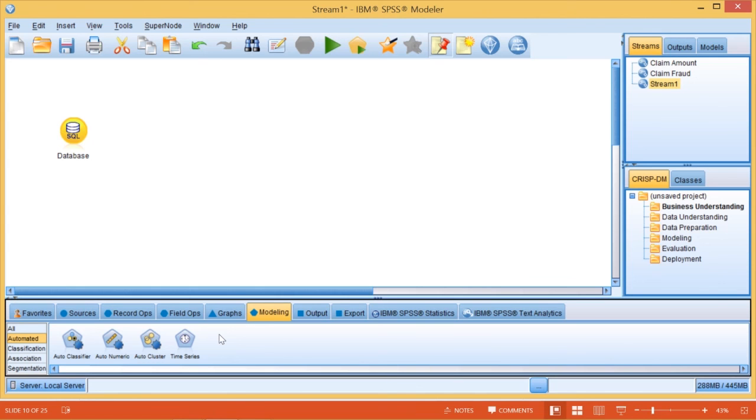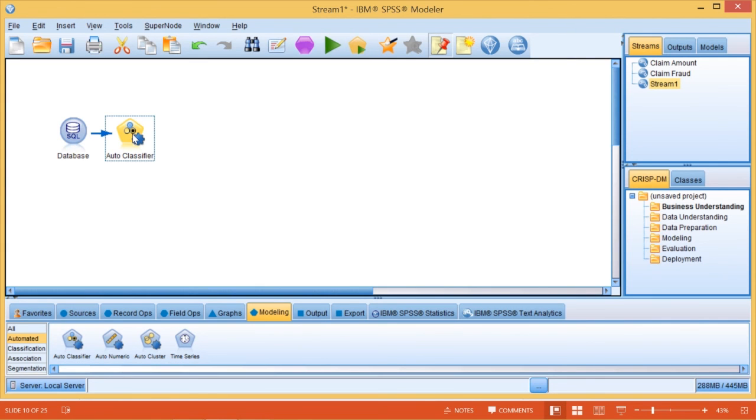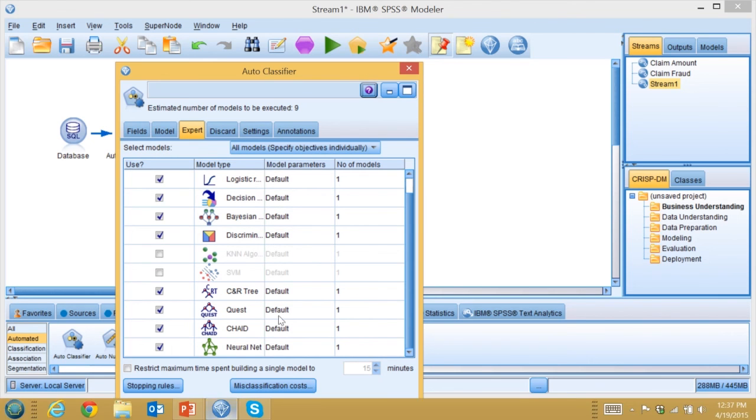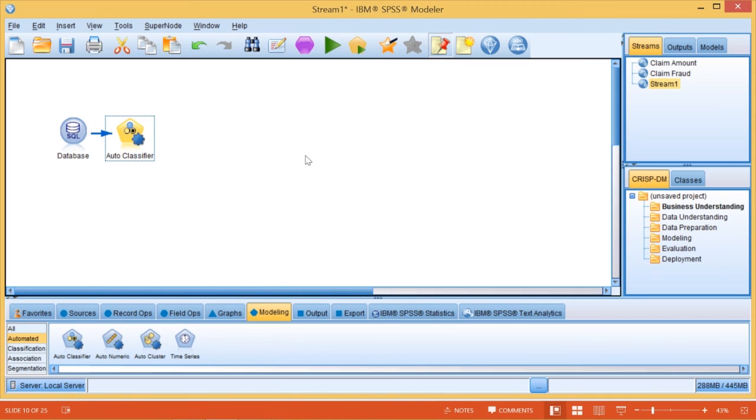If you wanted to build a classification model and you did not know which is the best algorithm to use, the Auto Classifier node helps you handle that. It gives you the ability to build models against all the valid models. So if I double click that up here, you can see it's connected. I can see on the Expert tab, it shows me all the models it would actually build. So as a first timer or an expert, this is a very convenient tool as you start out building a model. It allows you to get started.